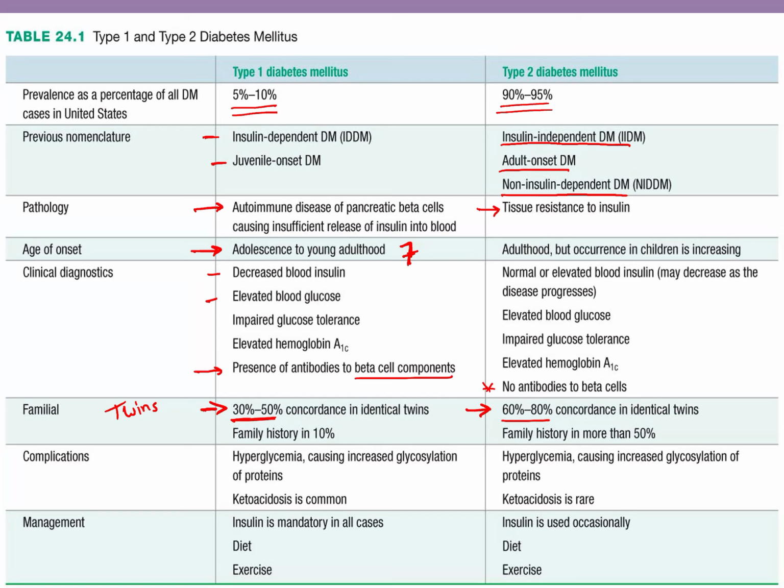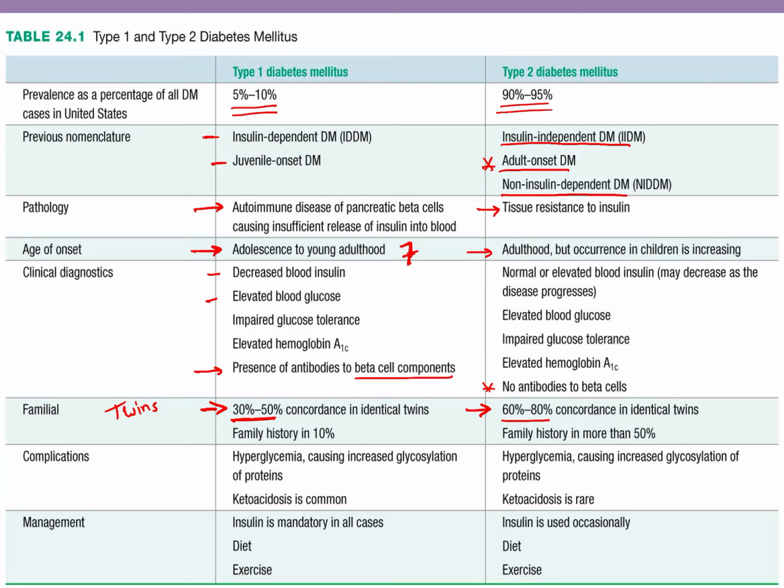So this form of diabetes is linked with genetics, but also with lifestyle. You could find that people with type 2 diabetes tend to be overweight. They tend to have a sedentary lifestyle, and they tend to have a diet that is high in sugars and high in fats. And so this kind of diabetes tends to come on in adulthood, which is why it's called adult onset diabetes mellitus, because it's over years and years of having this sort of lifestyle that leads to having diabetes.